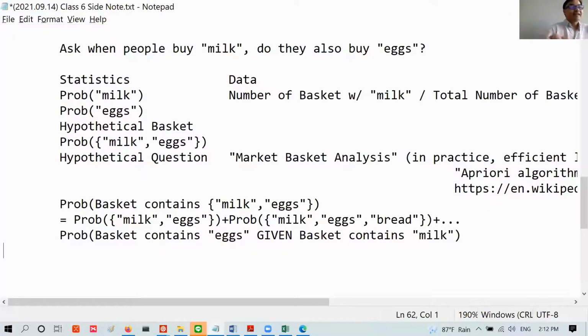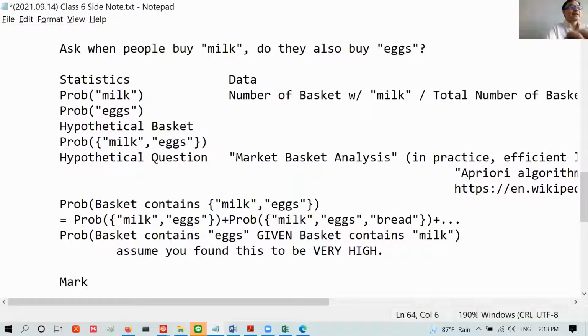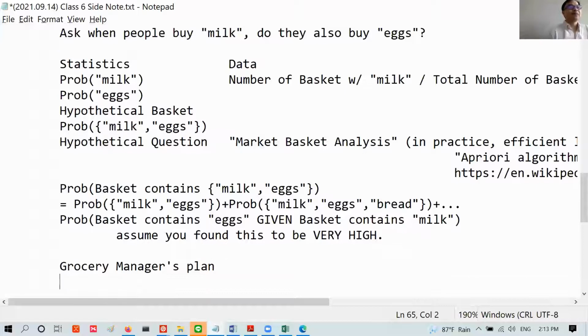Let's just say that it's very high. Assume you found this to be very high. What would the marketing people do? The grocery manager plans.